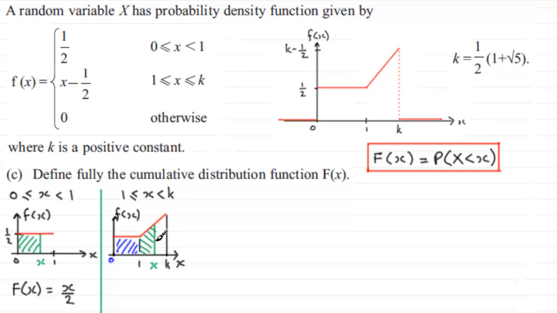Well, we know that F(x) then is going to be that area, so we need to work it out. So we know it's going to be all of this blue area, which is going to be a half, and then we've got to add to this height up here, and we know that that is going to be x minus a half.